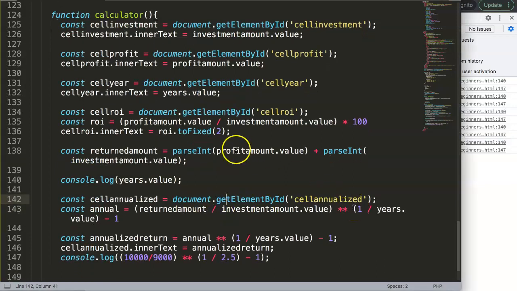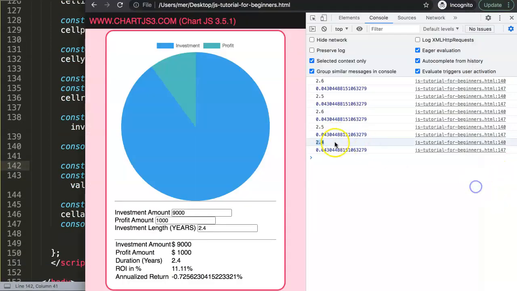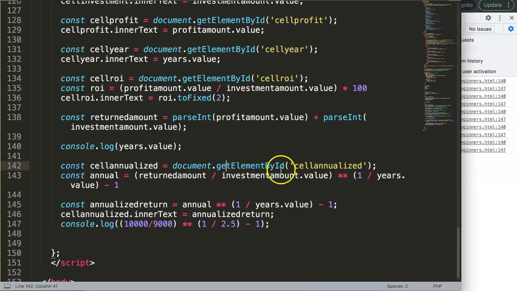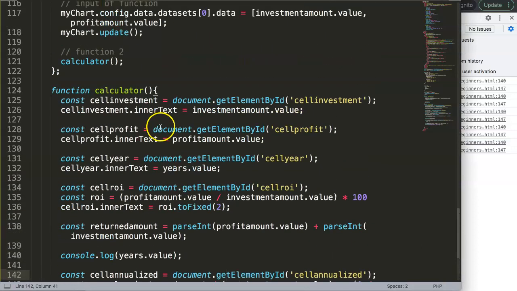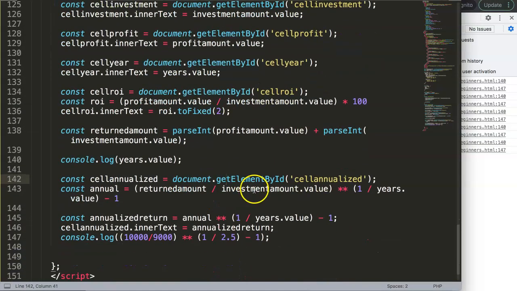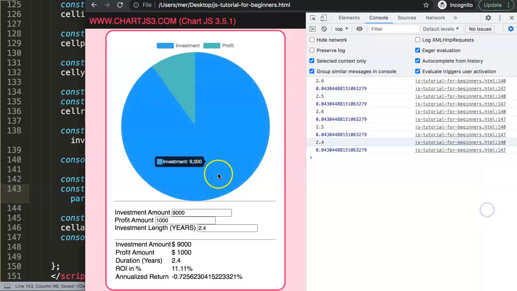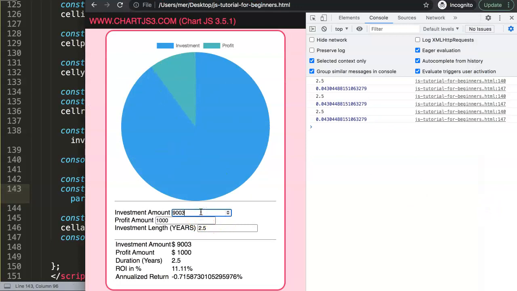What I want to do here, just to be sure, it is not an integer here, you can see, or a number format. So I'm going to convert it into a number format just to make sure that we're not missing out on anything. What I'm going to do here is the year's value. Basically here we can say parseFloat. There we are. So now let's see. All right, we're still having a slightly different value here.